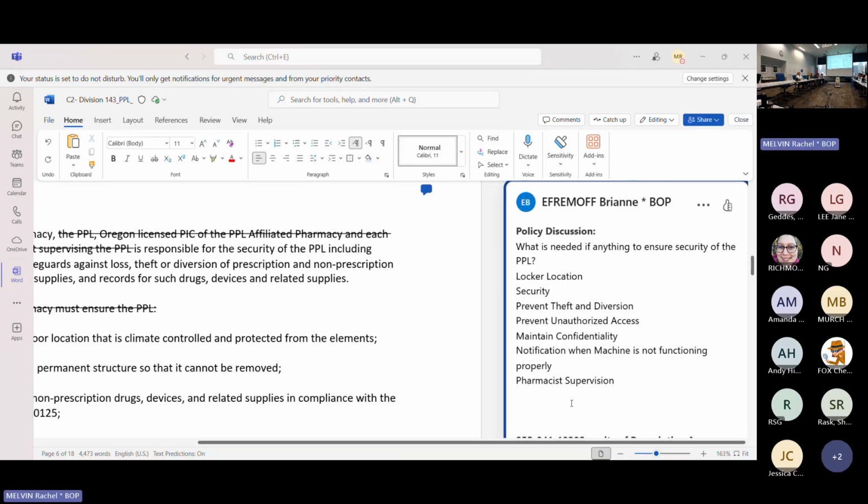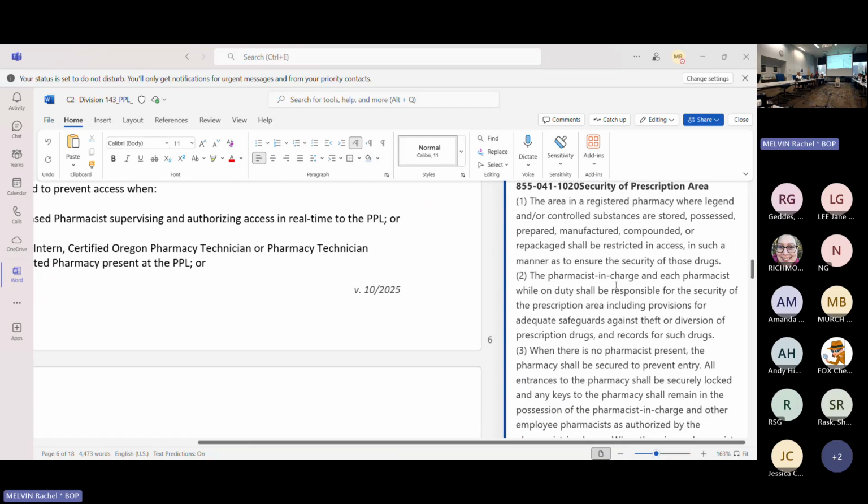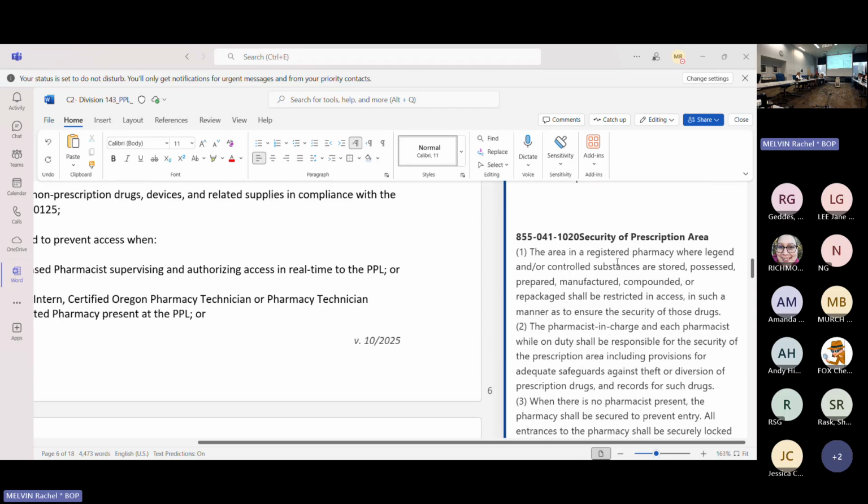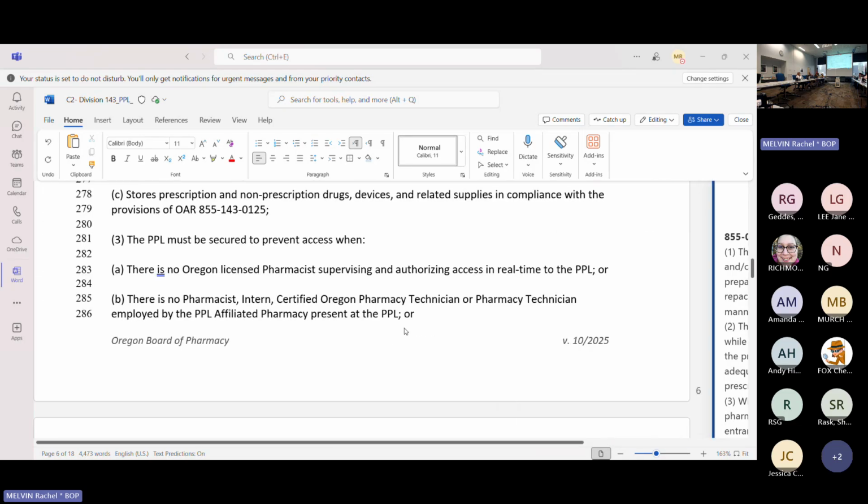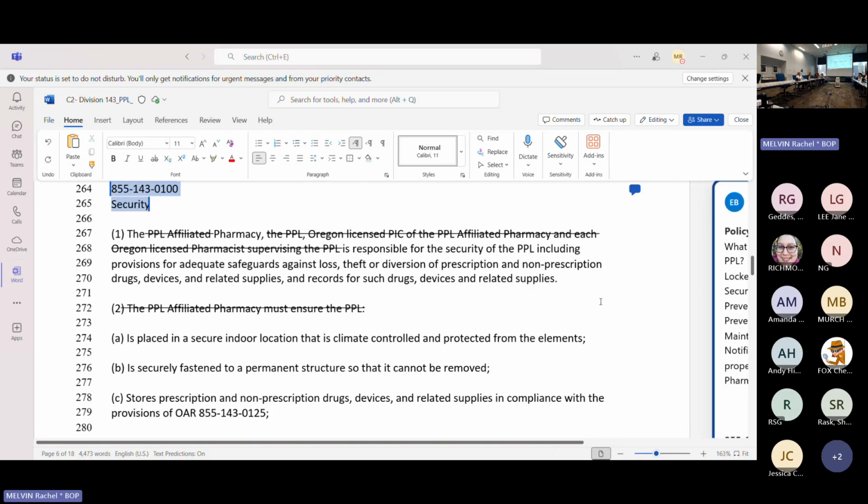Board Member Hall: What's on the right is what's already the requirements of a prescription security, is that right? What's on the right is just helping think big picture of what are the tenets that most states account for. How you want to get there, obviously, is your decision, and then just trying to loop back all of the different parens that are on the left that are already in rules. So it might actually be helpful to look at what is currently in PPLs of what you would like to keep or not keep. And then just also the regulation for reference to help you know what you already have in Division 41.